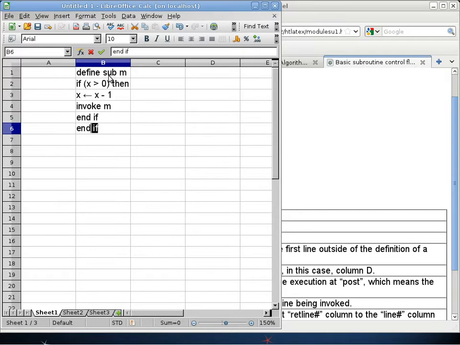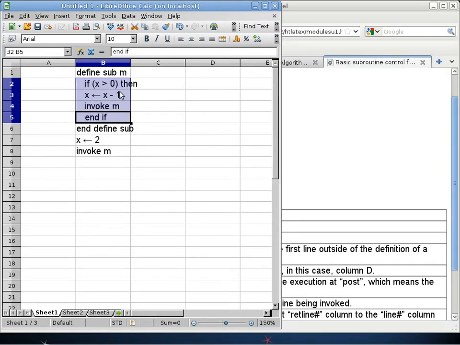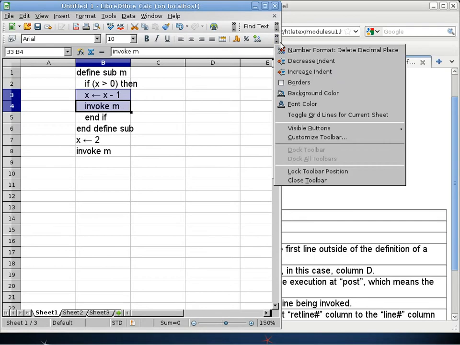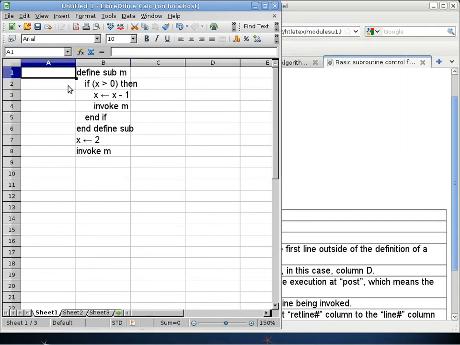Just make this as simple as possible, and define sub. And then we initialize x to 2, since it doesn't make sense to make it too big, and then we invoke the subroutine m. Let me fix the indentations first, then we'll take a look at this program before we trace it, just so that we know what it is and what may be confusing about this particular example.